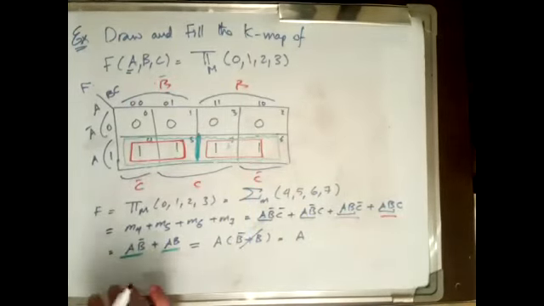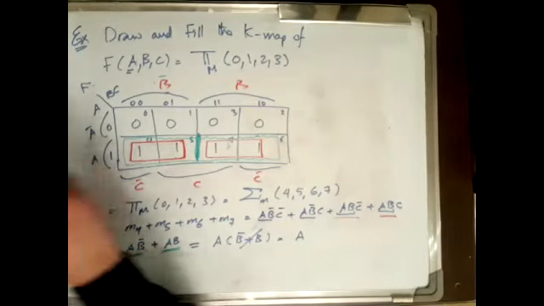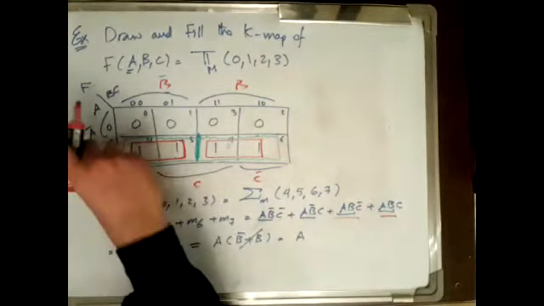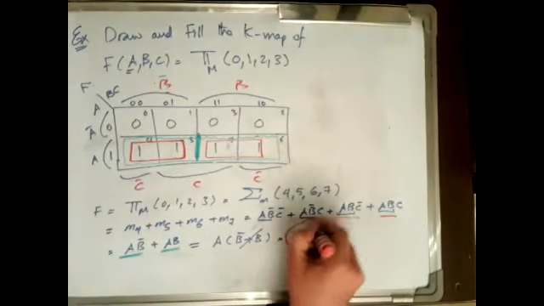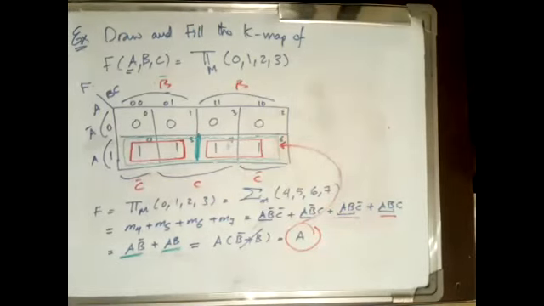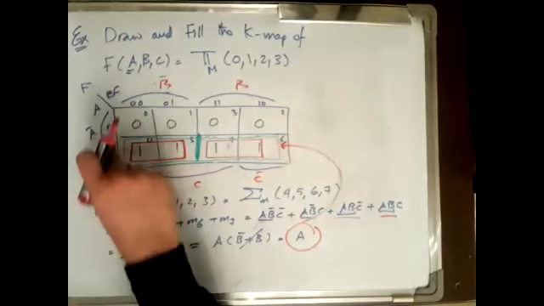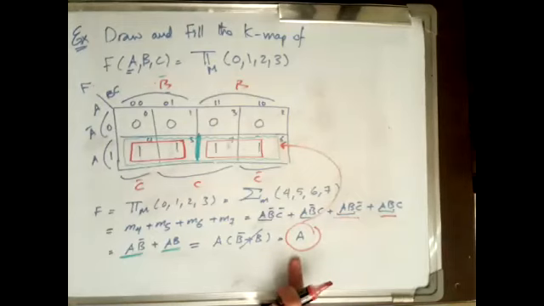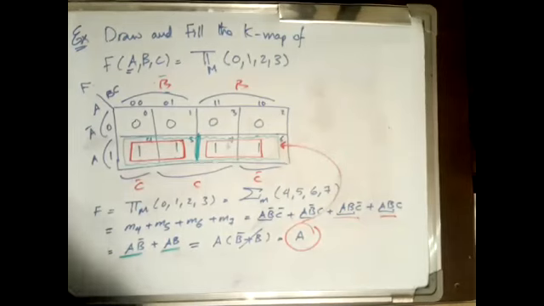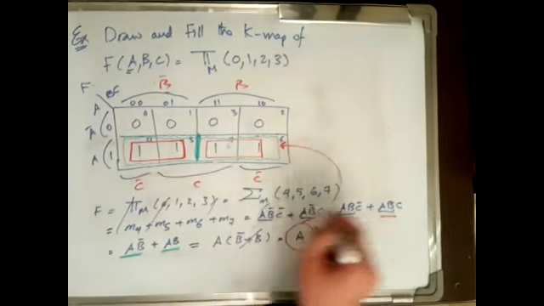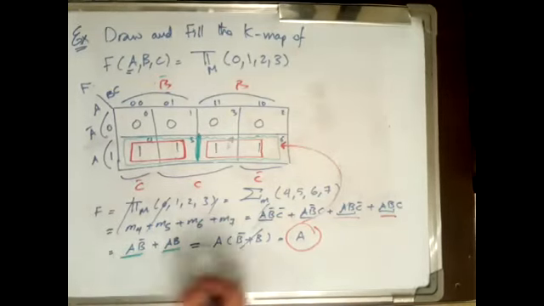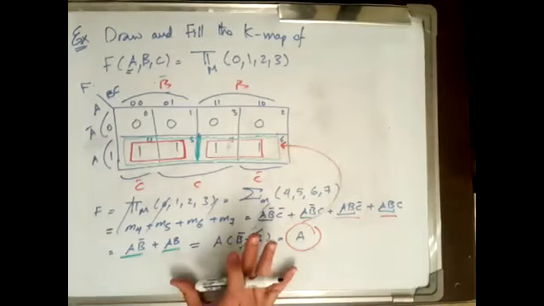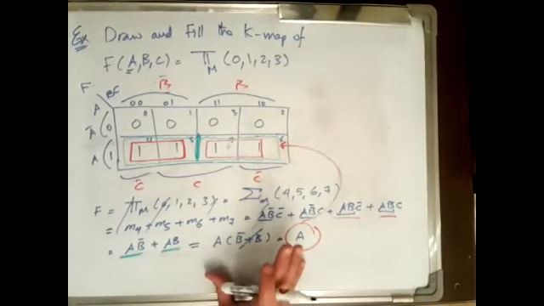And this rectangle, the biggest rectangle that we have here, is solely located in region A, which is what we got here. This big rectangle is simply the rectangle in the A region. So without doing all this stuff, we can do it on the map visually. We don't have to write all this. So this is the beauty, or the usefulness, of the K-map. You don't have to write this.